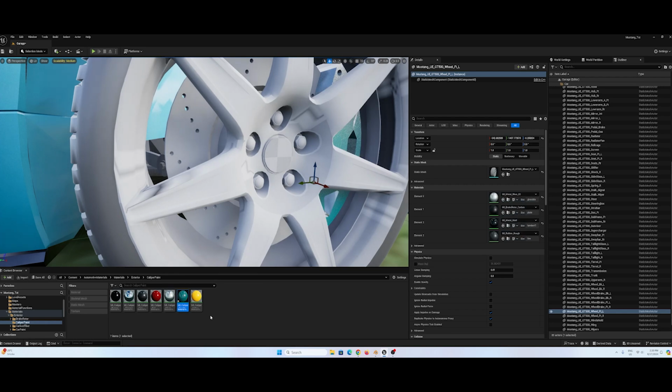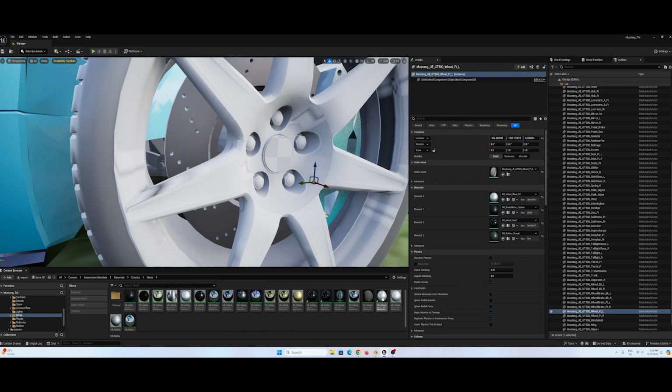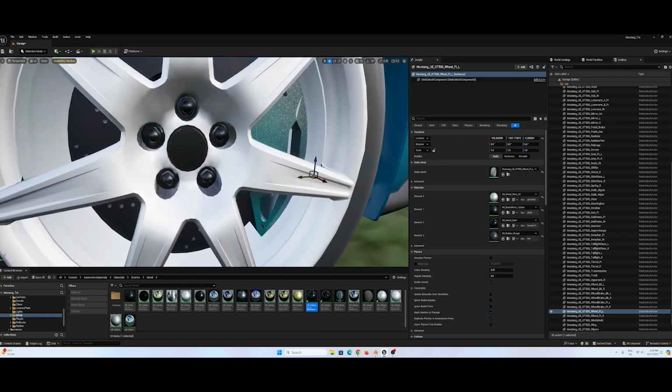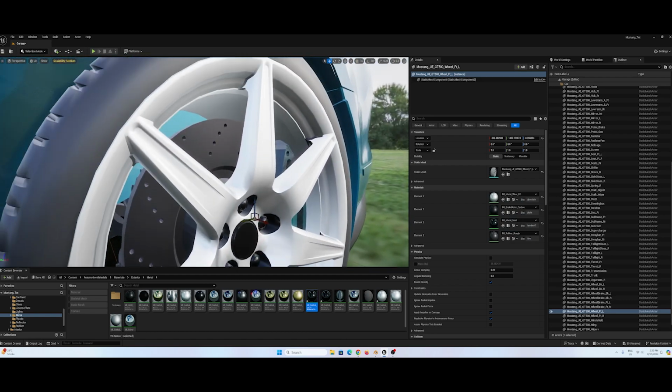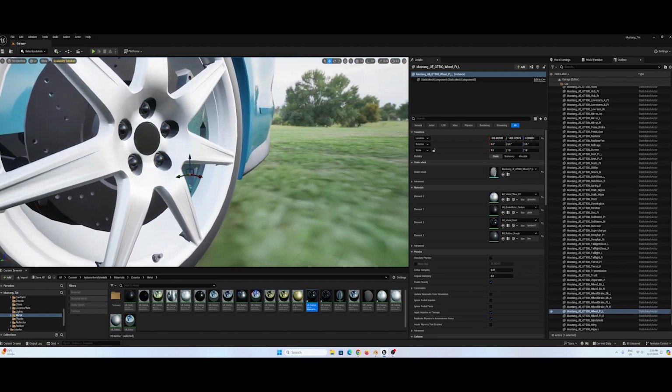Should be real quick. Back, brake, and apply this here. Back, metal, gonna apply this, and it has a little plus sign which shows that I have used this already. I'm gonna take matte, apply this here. And what else? Yeah, looks like we're good.